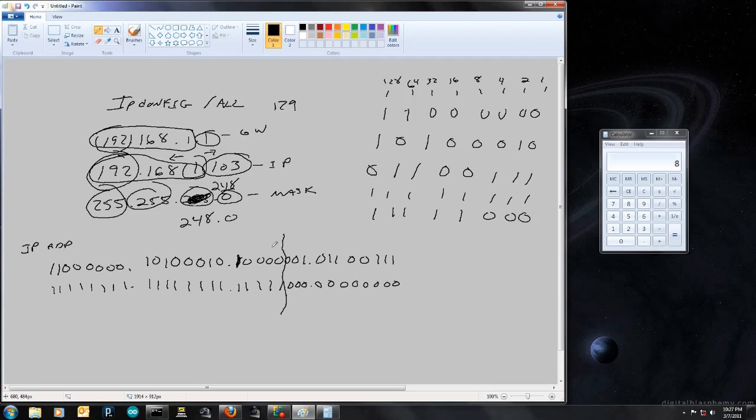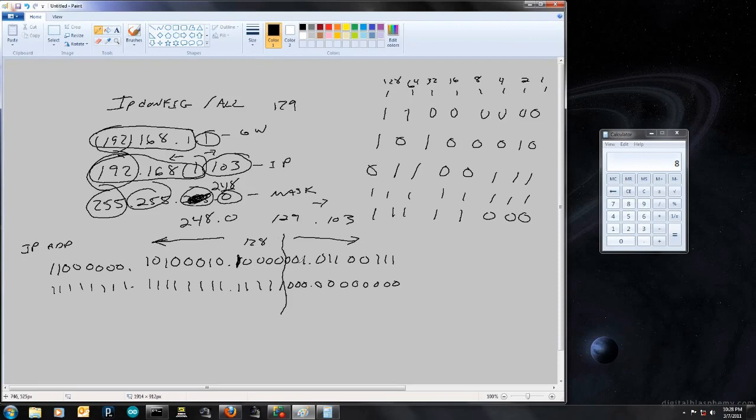Because we only add these bits, and they keep the same number, so it's still 128, 64, 32, 16, 8, 4, 2, 1. Not like when we did hex, it was 1248, 1248. Well, here it's not 124 and then 124 over again. It keeps all these numbers the same. So our network is actually 128. And we know that from the mask. We know what bits belong to the network. These bits here belong to the network. These bits here belong to the host, to your end node, there's many different names for it. But this 1 here actually belongs on this side. So your address is 192.168.129 is the whole thing, .103. But 128, this bit belongs to the network, and then a bit over here belongs in this direction.